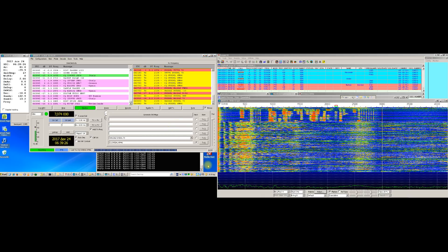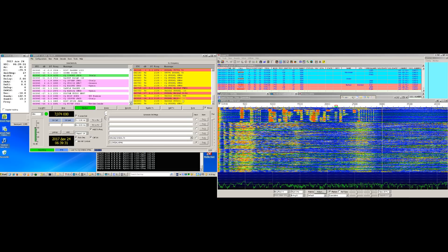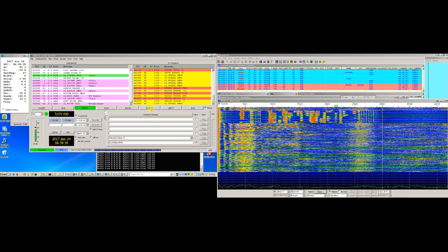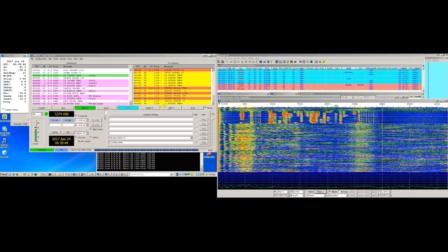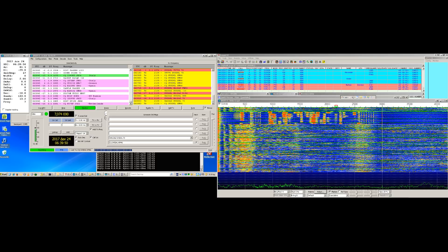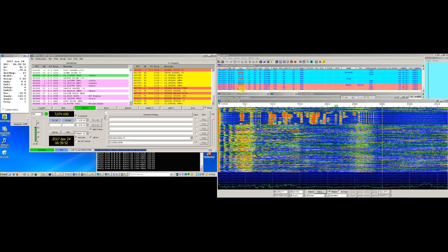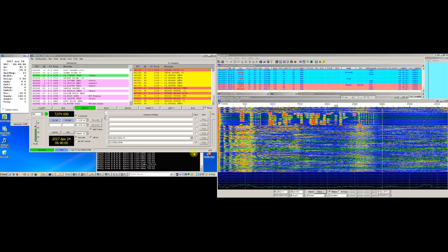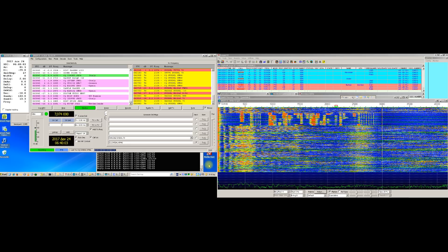You saw that and I had to just mute the audio from the transceiver. You saw that it automatically worked the Whiskey Alpha 1 Sierra Alpha Zulu station. After the QSO message sequence, it locked the QSO from the window that pops up, then it clicked the Enable TX button on the main window, and finally it started again calling CQ on the same TX frequency.